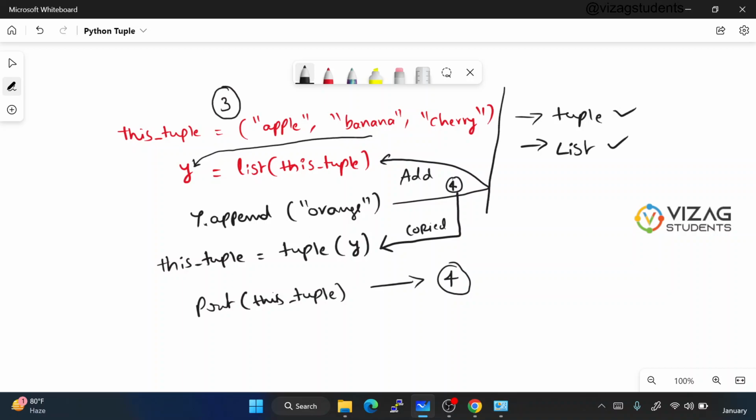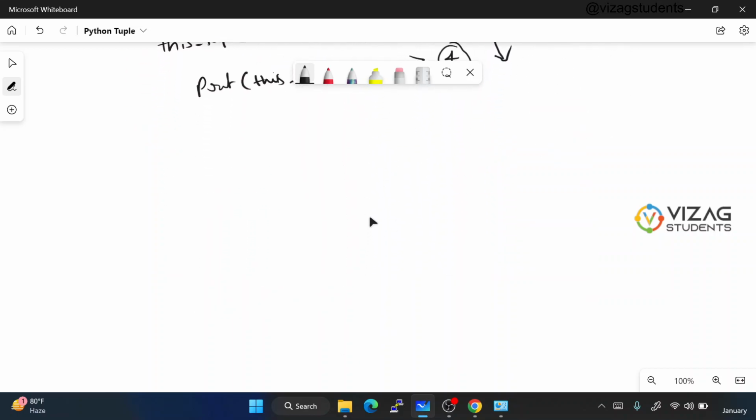So this is how you can add elements to a tuple. Okay, the same scenario you can use for adding to a tuple, removing from a tuple, or any other operations. That is how you can change a tuple.